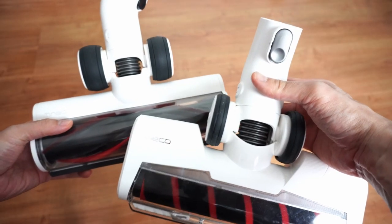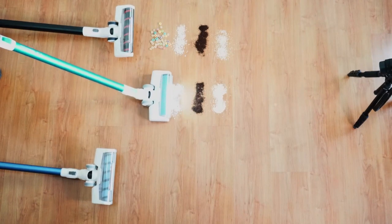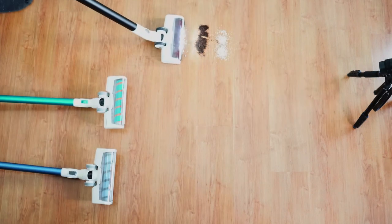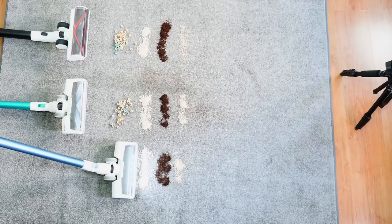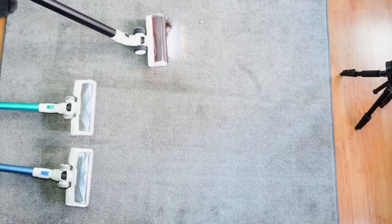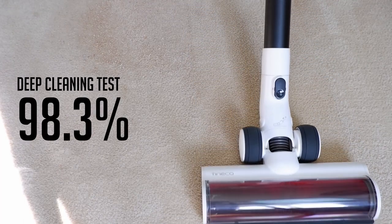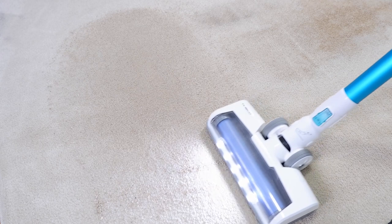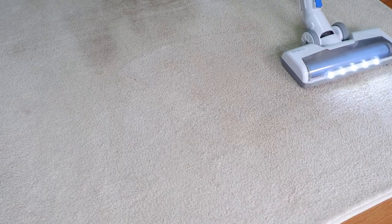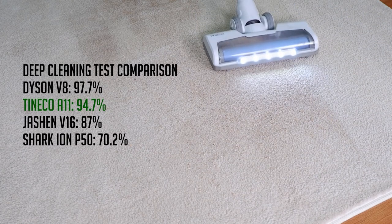All three models are very close when it comes to cleaning surface dirt — the difference is so small that it is negligible. Each variant comes with a standard brush roll that will suffice in daily cleaning tasks. Higher-end options have the extra soft roller attachment that is better at picking up larger bits of dirt like Fruit Loops and Cheerios. Both cleaning heads have rubber reels and padding underneath that help minimize scuffing. If you live in a home with lots of carpet, the Pure1 S12 will probably be the best option, as it scored the highest in the carpet deep-cleaning test, picking up an average of 98.3%. The A11 comes in second with 96.45%, and the A10 was last at 94.7% — which is still one of the best among cordless stick vacuums in this price range.